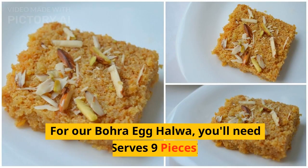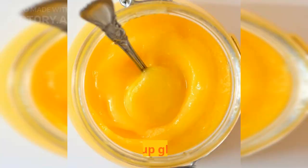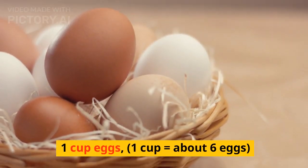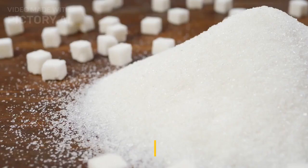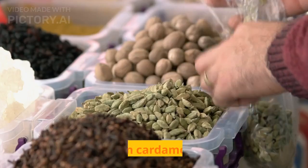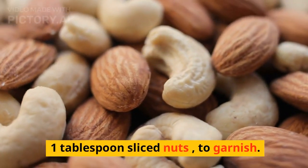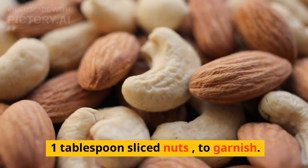For our Bohra Egg Halwa, you'll need: serves 9 pieces, 1 cup ghee, 1 cup eggs (1 cup equals about 6 eggs), 1 cup sugar, 1/2 teaspoon cardamom powder, and 1 tablespoon sliced nuts to garnish.